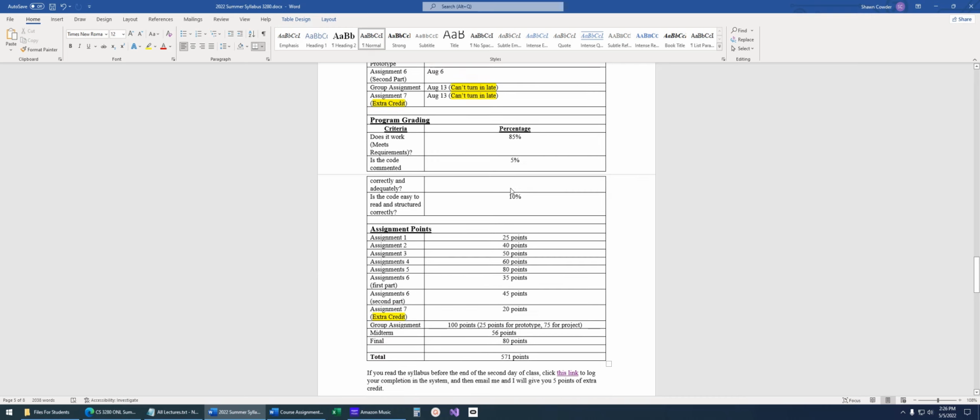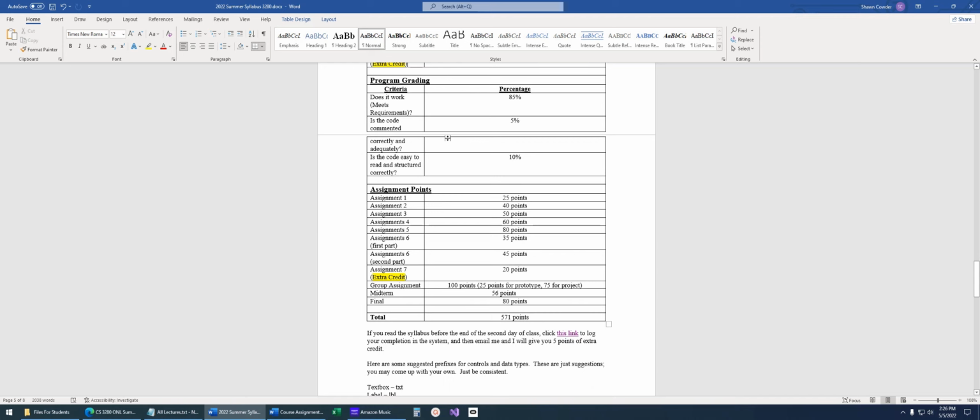When I'm grading assignments, there's three pieces of criteria I look at. The first is the most important: are you meeting the requirements? So what I do is the very first time I get your code to grade it, I just run it. I don't look at the code, I don't do anything, and I just make sure it meets the requirements that are laid out. Then I stop the program and I go behind and I look at the code itself. And I take a look, is the code commented correctly?